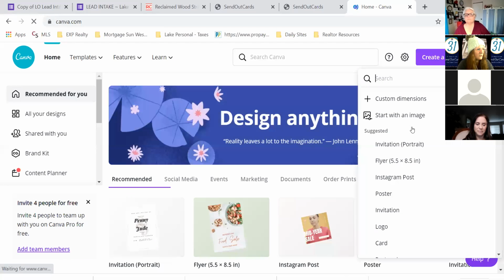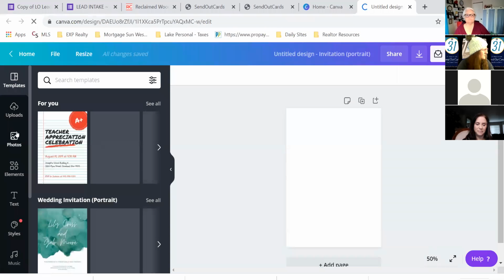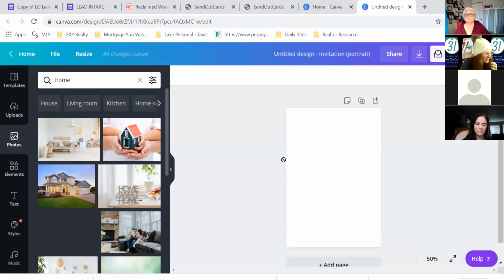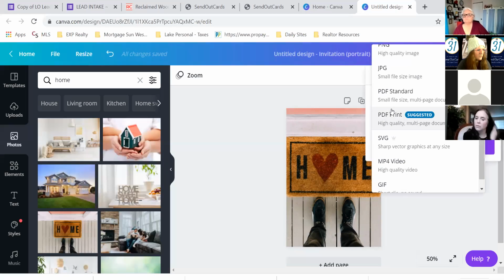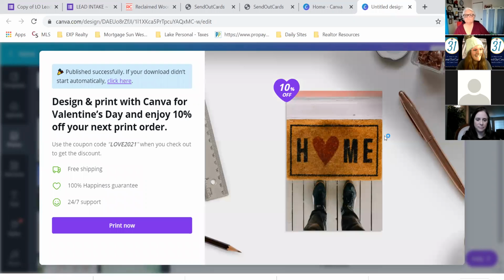So maybe you go in here and do my invitation portrait. I do a really sweet little picture of a house on the front. Here's my photos, home. Let's just see what pops up. Here's this. I slide this on here. Sorry, having sticky fingers today. There, right? And you do happy anniversary, and you make your own. Let's just pretend that I create my own. So this is my home anniversary card that I want to create and replace. But if I like the home anniversary card that's in the campaign in real estate, just use that campaign and edit it.